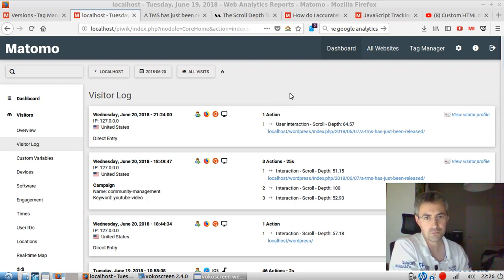As a result, every scroll which is made is considered as an interaction. So this visit will result in a no bounce. So the bounce rate will be equal to 0% for this visit.